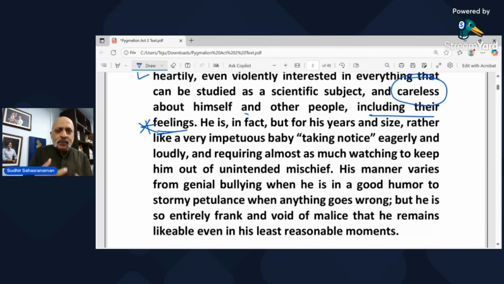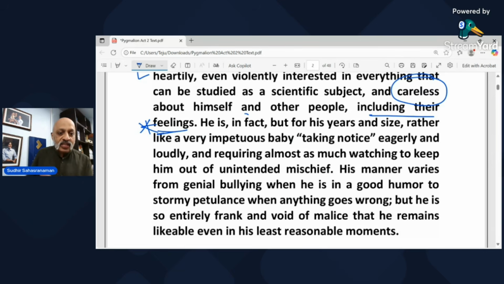So impetuous is something very temperamental, right? Temperamental, taking notice eagerly. He would make note of anything that he's interested in, right? And loudly, and requiring almost as much watching to keep him out of unintended mischief, right? So you would need to keep an eye, because he's very energetic when he comes across something which would interest his area, his subject of interest.